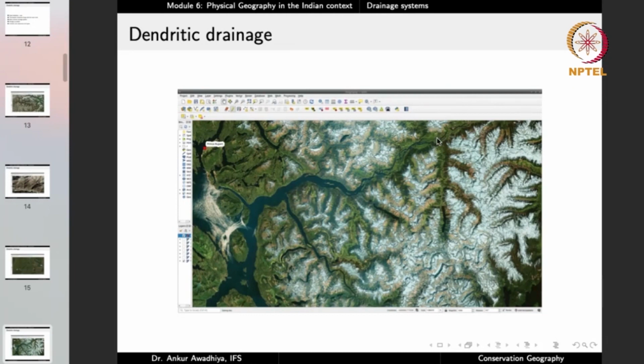This is another example. Here again you can observe that if you consider this to be a tree, then this is the main trunk, and these are the branches. If you consider this to be the main trunk, you get a large number of branches. So anywhere you find a tree-like drainage, it is a dendritic drainage, and in a number of cases it shows that the stream is flowing in an accordant pattern through impervious rocks. Now there are some examples where you can have even a discordant pattern that shows such drainage, but that is very few and far in between.